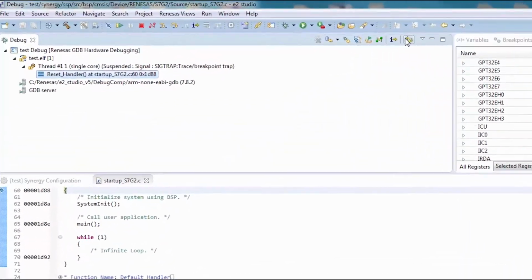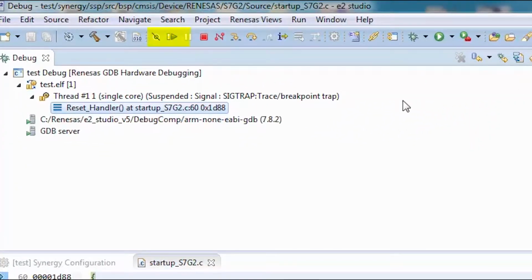On the main toolbar, we have our debug controls for stepping through the program along with run controls. Skip all breakpoints, run till next breakpoint, pause program execution, stop execution and terminate debugging, disconnect from target without program termination, step into, step over, step out of, and instruction assembly level stepping.